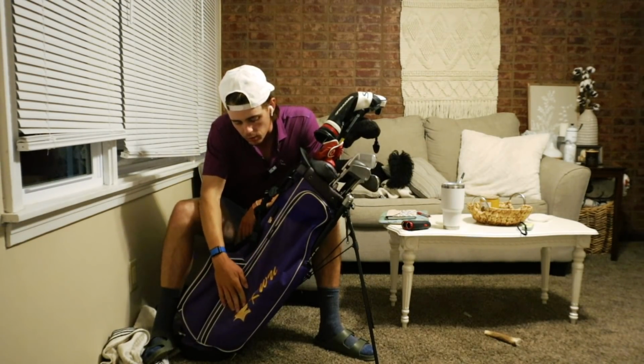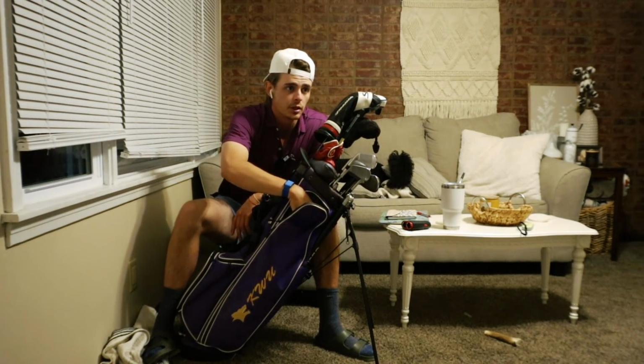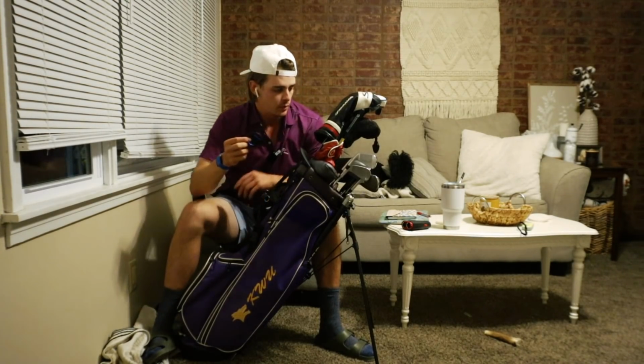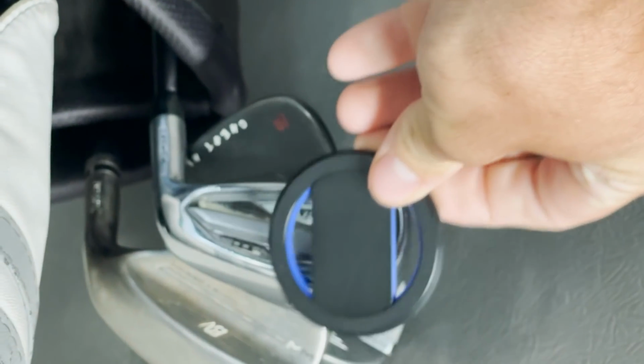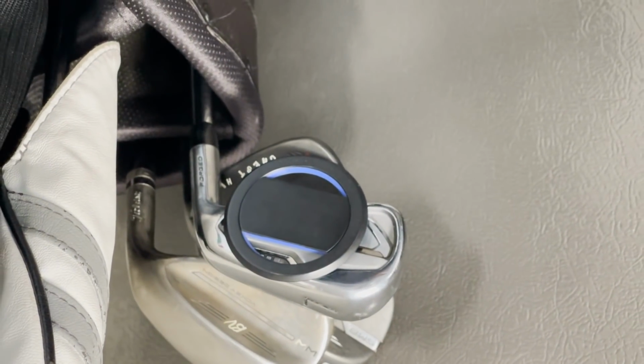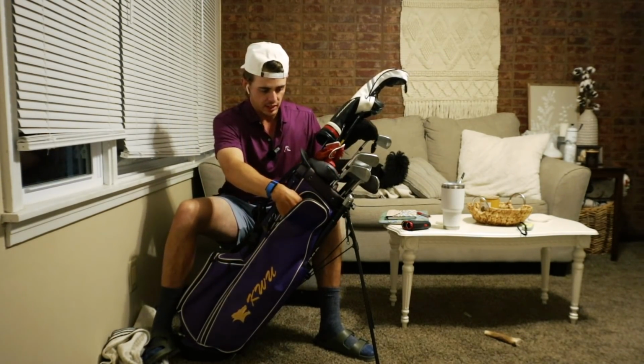Old school KWU grips in this pocket here. I haven't even looked through, so I don't know what's in here. Got a magnet for the back of my phone that sticks to golf clubs. Sticks to golf clubs really well, which I actually don't have to use anymore because of this new toy that I got from iRange Sports, which would be the next thing I show you guys.